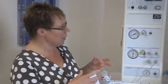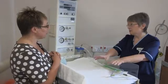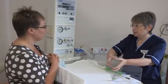How does she know things are moving along? There are many ways the midwife can know that labour's progressing. Towards the end of the first stage, the midwife will notice that the woman's behaviours change. Another way is by abdominal palpation. The midwife will feel that the baby's head is going deeper into the pelvis and that the baby's rotating round to the front. And the third way that most folk are aware of is by doing a vaginal examination.